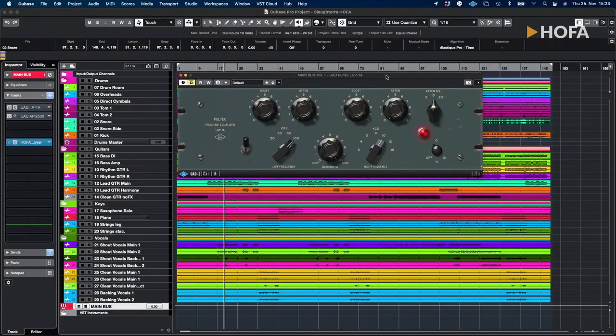I'm not the biggest fan of doing this, but mainly because of the way I work, and I do have some things at home that I use in my system, like a Neve EQ, a 1073 EQ stereo, that's on the bus, as well as a compressor, but it's in delta mode, so that means it's combining the natural, unprocessed signal with a processed signal, which is an EQ like this and a compressor.